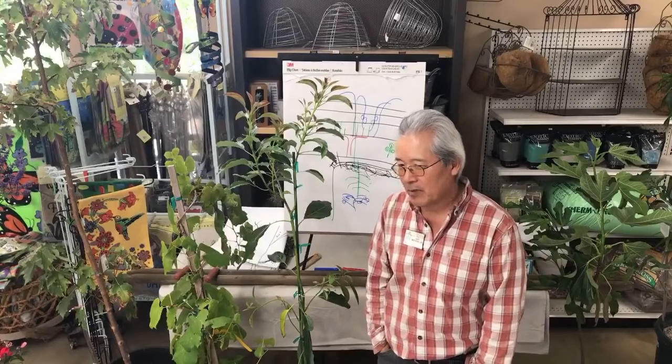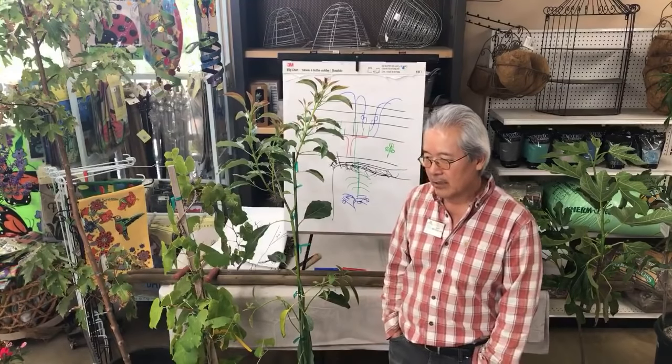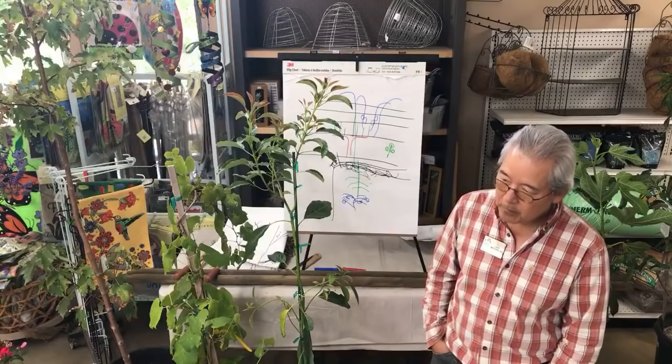Now, they say 40% of the pesticide use in a citrus orchard is for ants. So if you've got ants up there, you have problems. Does water work the granules that you put around the tree?